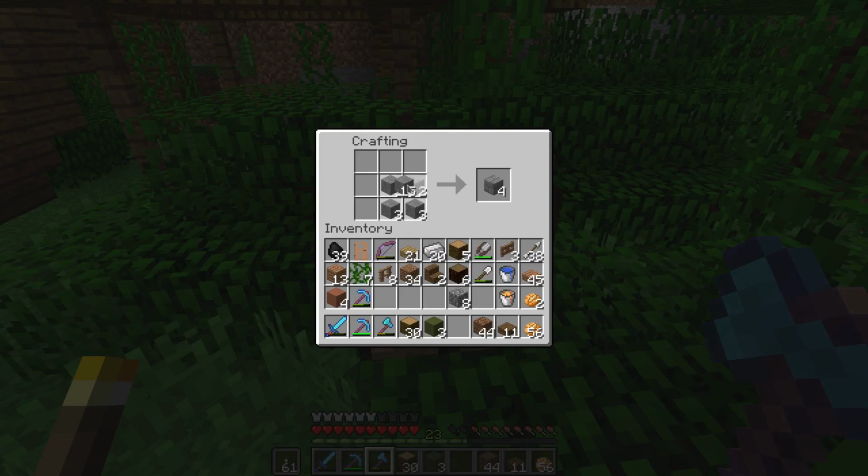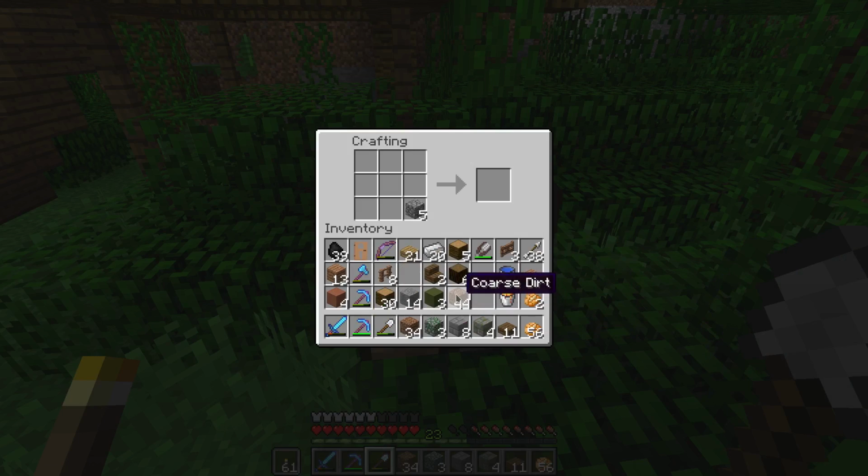Let's make a few of them, that's fine. And then I believe we could do this, right? Yeah. And can I just do this as well? Yep. Okay, cool. So I kind of want to do these three for now. And dirt. Where'd my coarse dirt go? There.